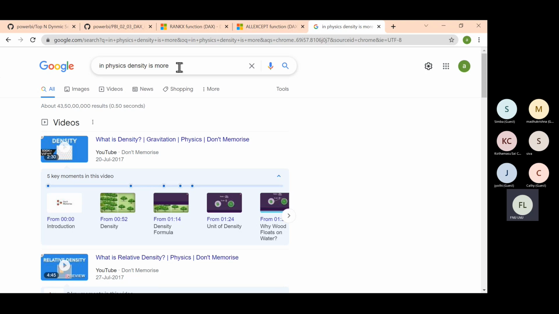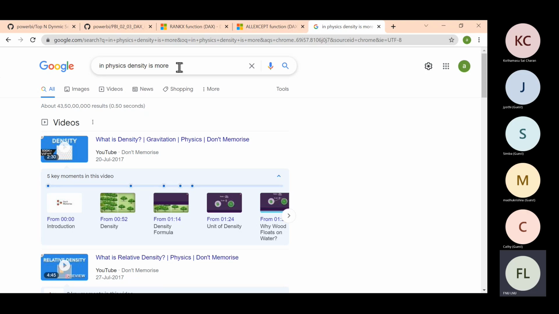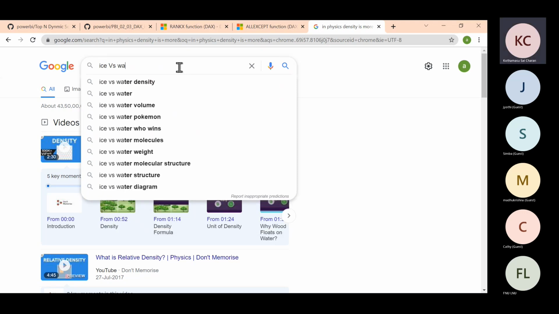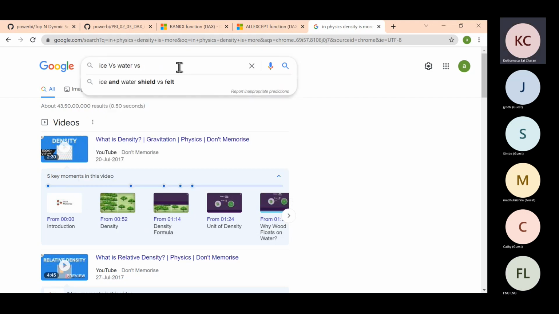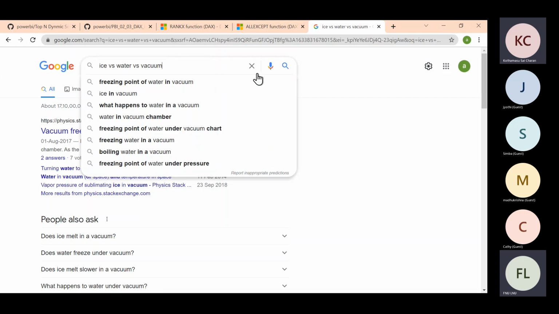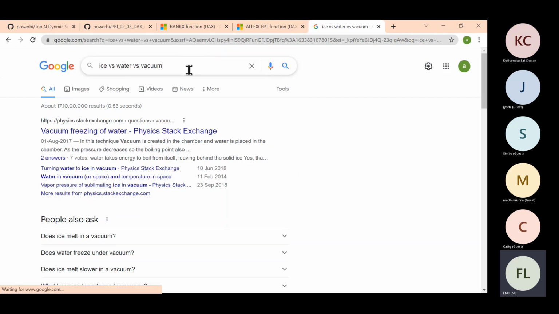Take ice, water, and vacuum. Which has more density?